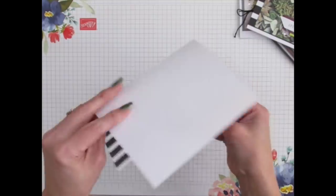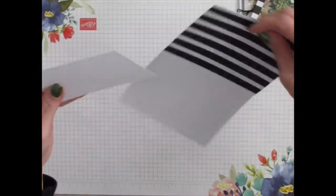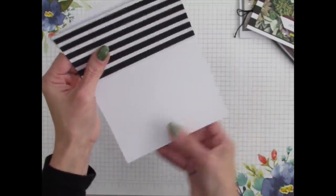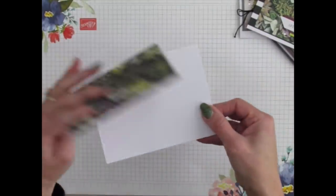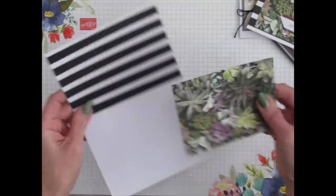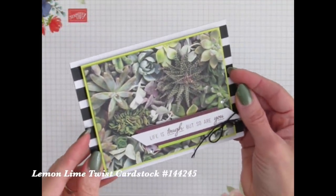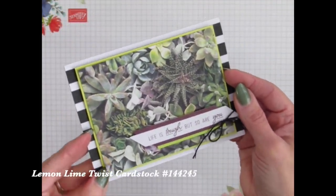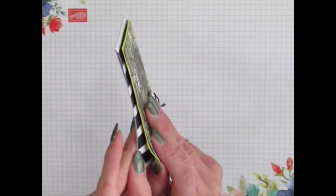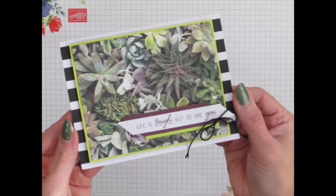You could have it on the outside like this so that you're using this area to write on in your card, or you could turn it around and just have that as a fun little accent on the inside, or it could be completely on the back of your card instead so that you don't see it. I just found it was very busy when it was smack dab against it. So on mine, I ended up doing both. I added a layer of lemon lime twist cardstock behind the photo of the succulents, and then added dimensionals behind that layer to really pop it up and away from the black striped background.